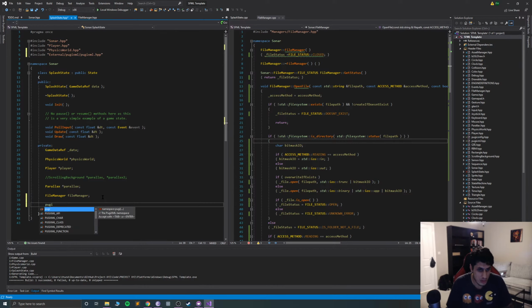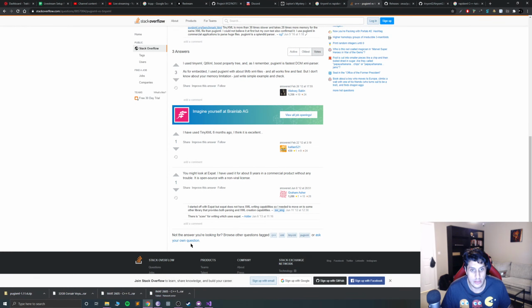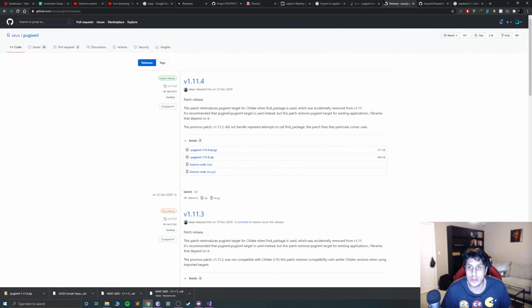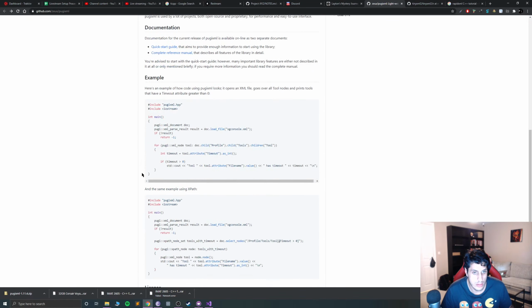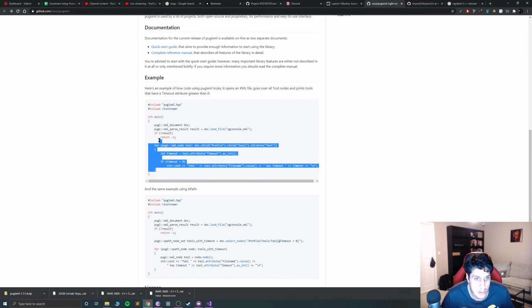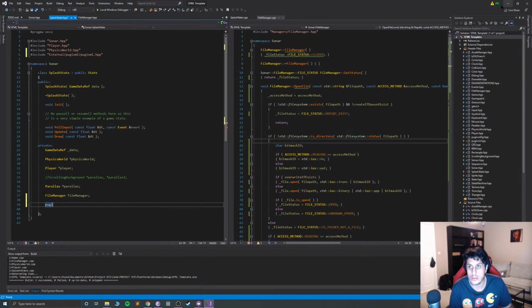Don't even know actually how to access it. To be fair, it might be useful if I go into here. So it is pugi:: something like along these lines. Load file. Let me try and load this file.